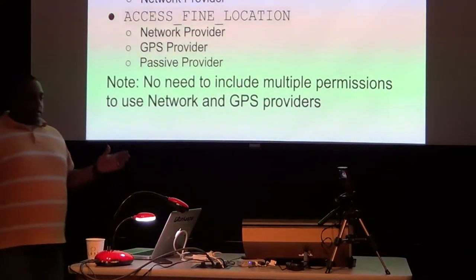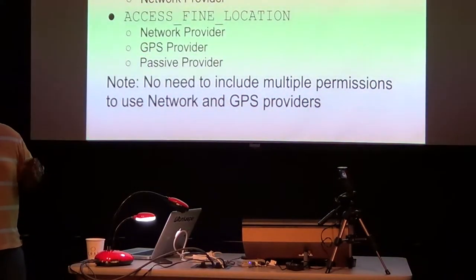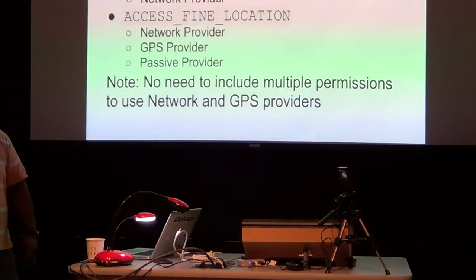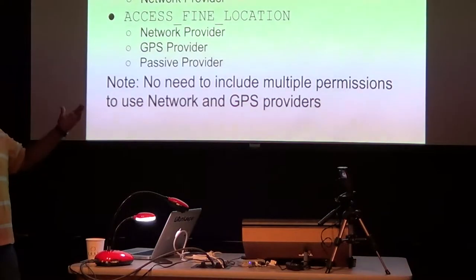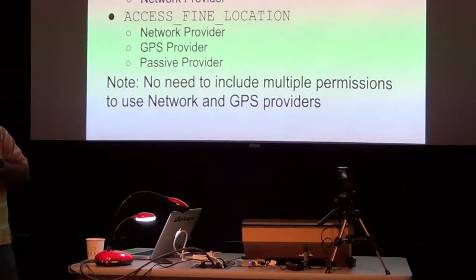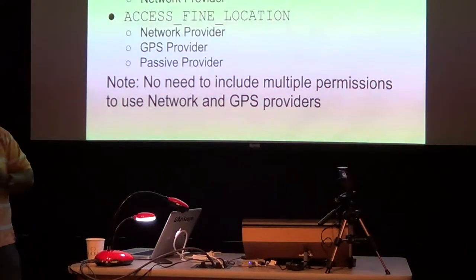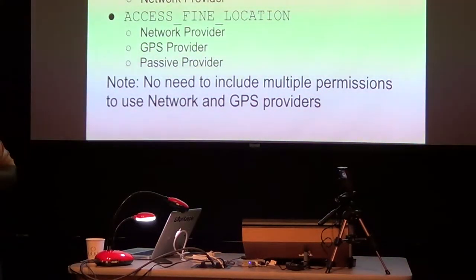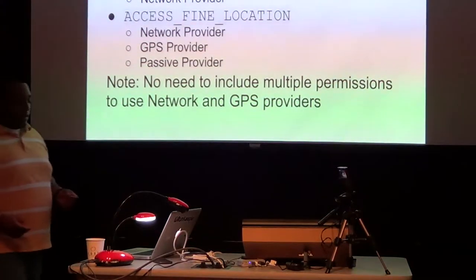This is just a little dabble into the developer side for people who are developers. There are a few permissions you need to ask for if you want to use any location features. If you're downloading an Android app and it pops up things like Access Coarse or Access Fine, what they're asking is what level of granularity you want to grant the app to provide location information. Fine is obviously for GPS, Coarse is the network provider. If you ask for Fine, you can use both of them, because the GPS is going to provide more accurate information than the network provider.